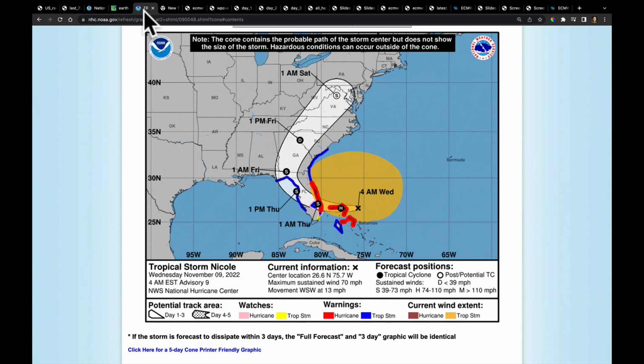The 4 a.m. update from the National Hurricane Center does have Nicole strengthening to a hurricane as it passes over the Barrier Islands here in the northern Bahamas, and then eventually comes towards the east coast of Florida, where they have issued hurricane warnings. The models right now have downgraded this back down to tropical storm strength as it makes landfall, but it will swing a bit farther to the west, as we've been discussing, before making its way through parts of the southeast and eventually pulling into the northeast. So we have to watch this quite carefully.